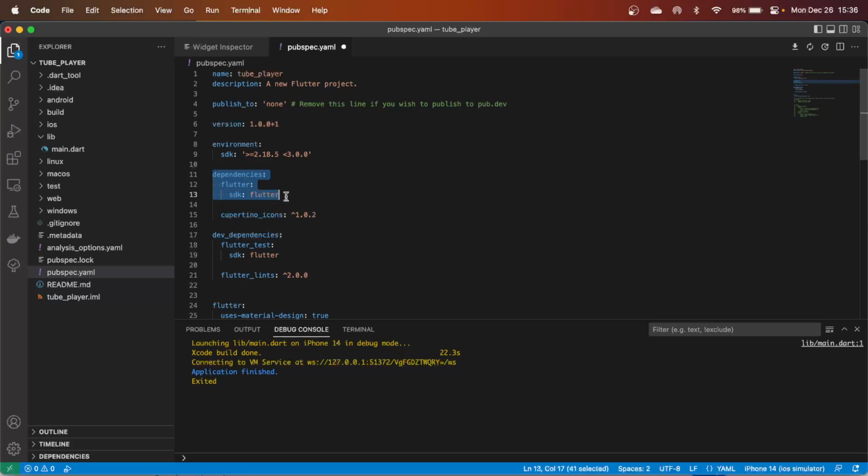These are the dependencies, and this is the place where we are going to add additional packages if you want to utilize them. For example, in .NET Maui or Xamarin world, you go to NuGet and you add package. So this is where we are going to add packages over here. One of the packages, the SDK package, which is the Flutter package, is added by default. Similarly, they have added the Cupertino icons, which you can use in your applications. And as we progress, you will see we'll be adding more and more packages. For example, one package to fetch data from the internet.